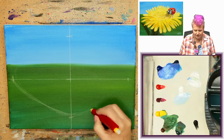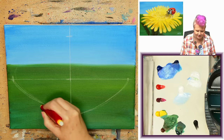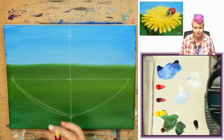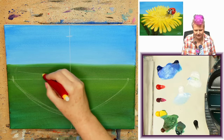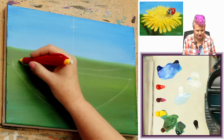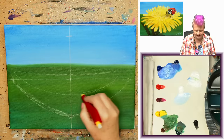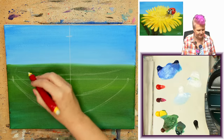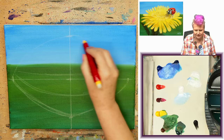Just coming through here. This is just to help me when I'm painting the petals. Because otherwise what will happen is my petals will, and I mean will, get away from me. The other thing that I'm going to mark is the point where the petals start to change into the foreshortened directions. So this is sort of how they go if you're trying to figure out how to layer them out. And then we're going to come up. The upper part of our flower goes like this.